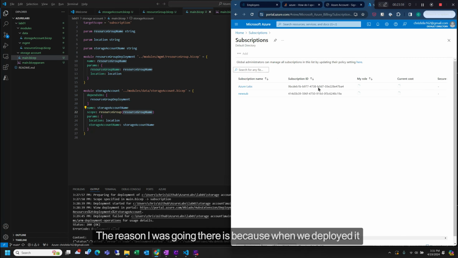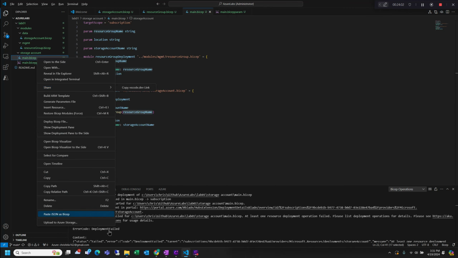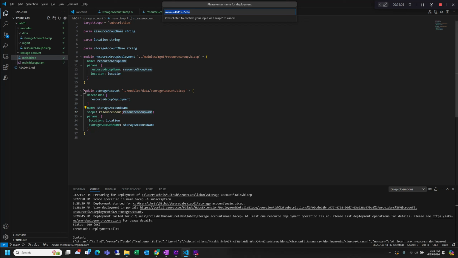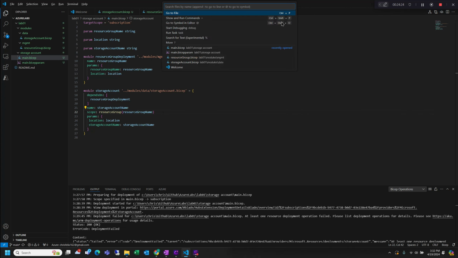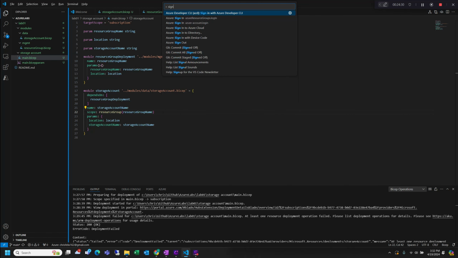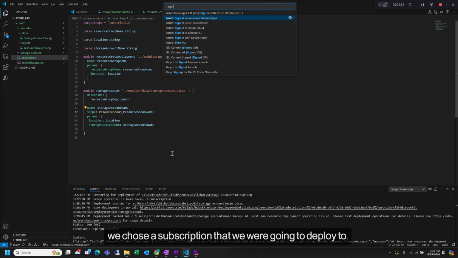The reason I knew it was going there is because when we deployed it here, when we initially signed in, we chose the subscription that we were going to deploy to.